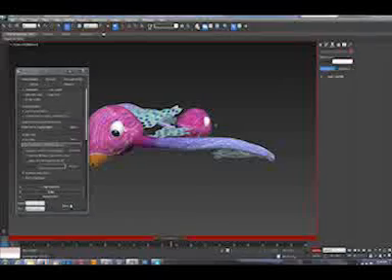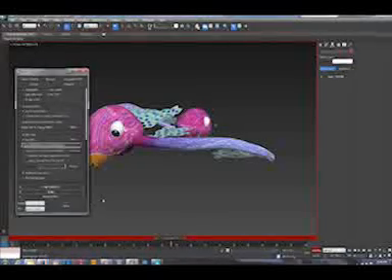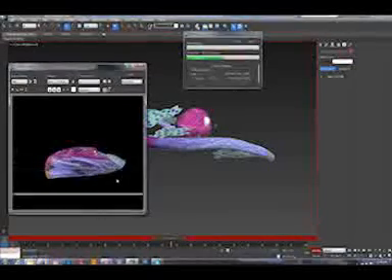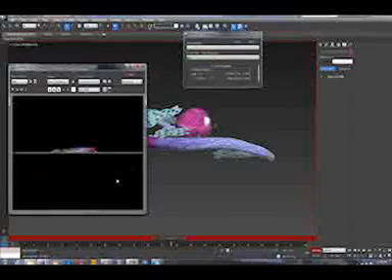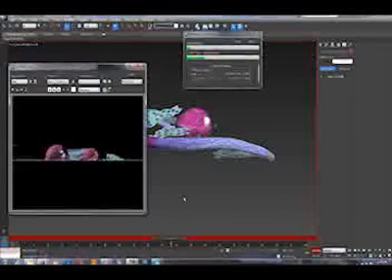We click render. We just have to wait it out.